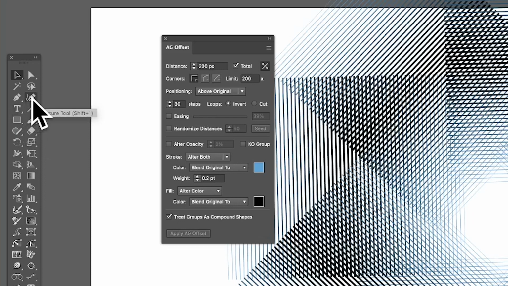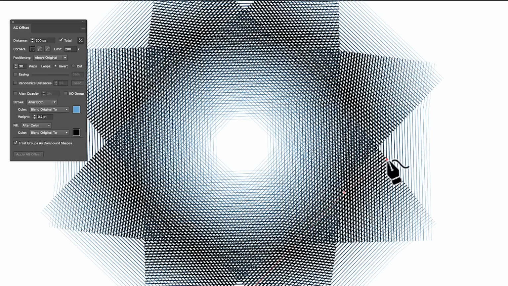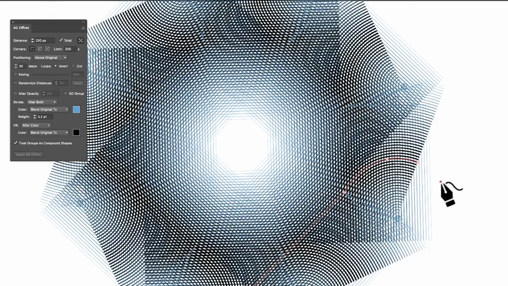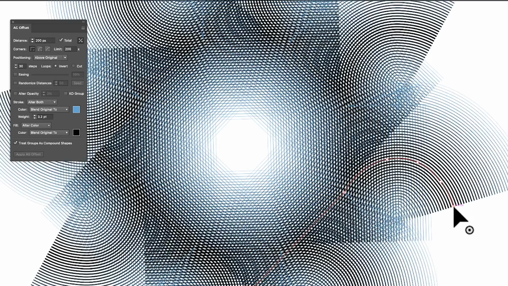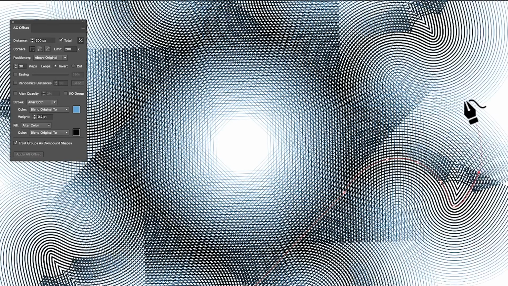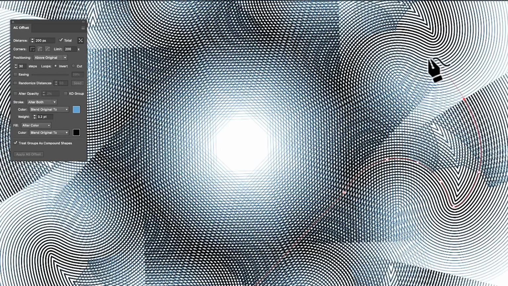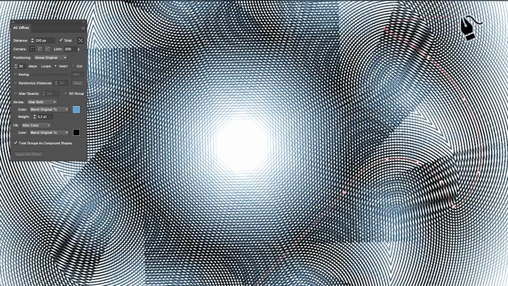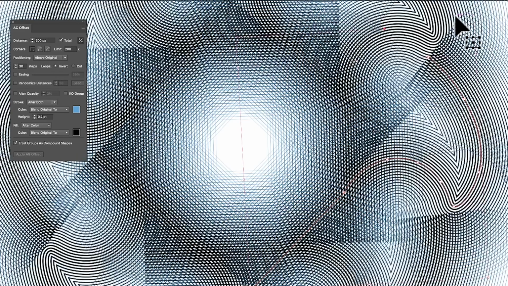But say you've got this tool, you can go here to the curvature tool. And then you can see this other additional line. Now, sometimes the results may be not what you want. Sometimes you can always undo. And you can continue on, you can see what happens. You've got now this line and drag it out that way, drag it out that way. And you can create lovely curvature designs like this. Or maybe go in again, create another curvature design. Sometimes it will work and you can get really lovely interference patterns. And then other times you think, oh, you know what, I've gone too far. Maybe keep it like that.